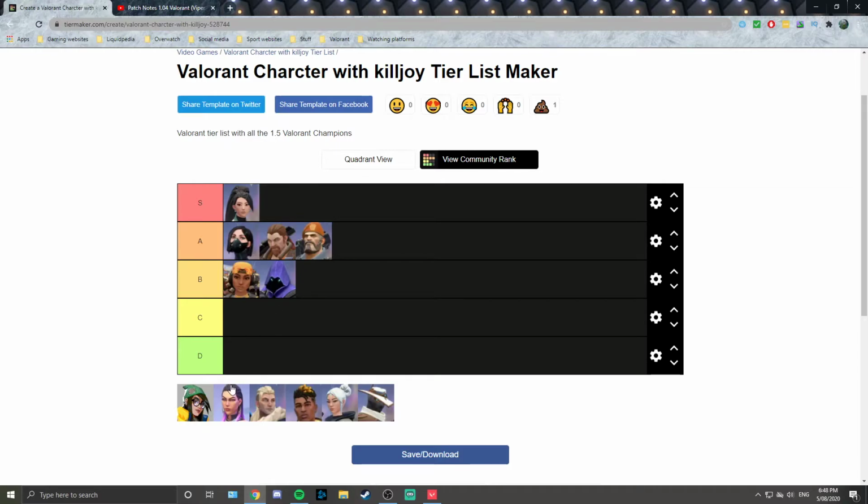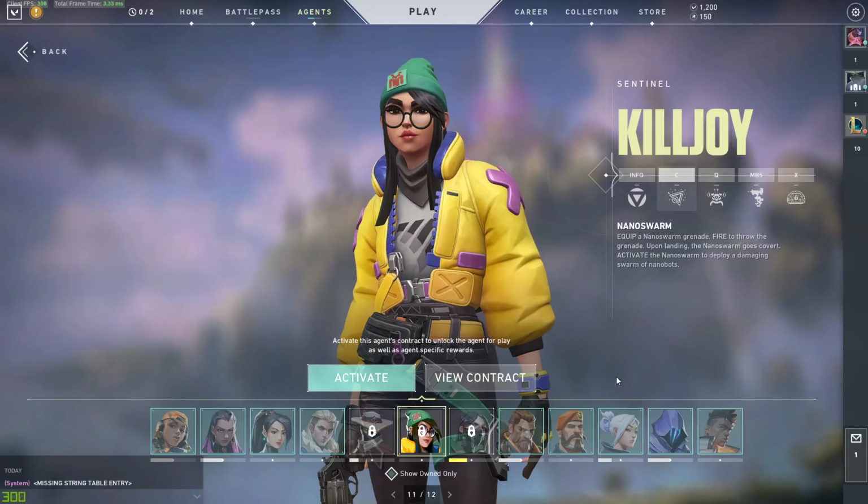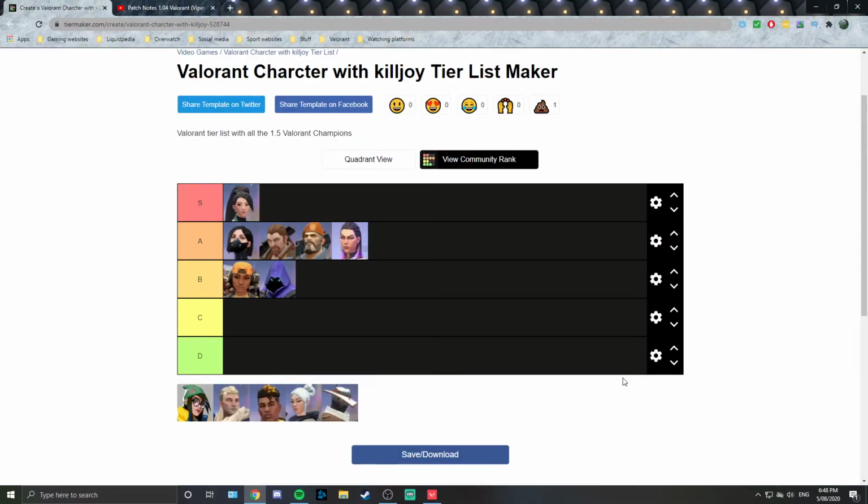Rena, I had S originally on her. I'm going to put her on A tier. I think Killjoy will be a pretty good counter to her because, oh, what's it called again? There's the Wasp. Hang on. So yeah, her Nano Swarm. I think that's probably going to be a good counter to her because Renas are very, very aggressive, and they normally just try and get as many kills as they possibly can. Obviously, sometimes it doesn't really work out that well.